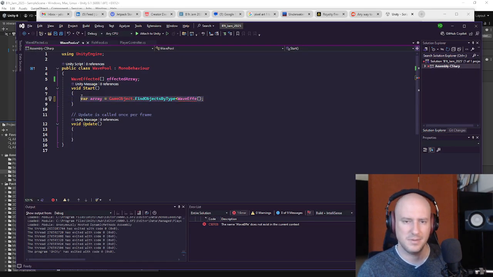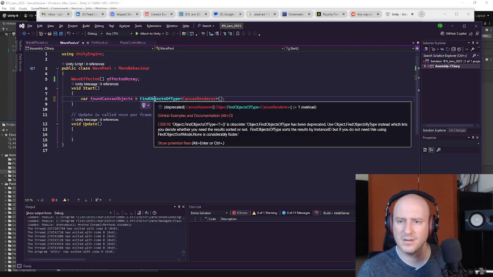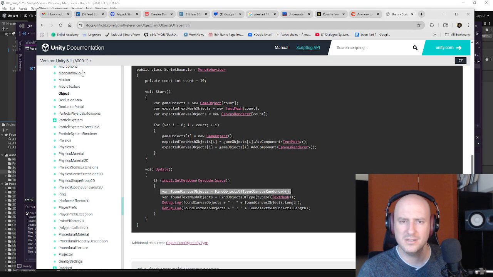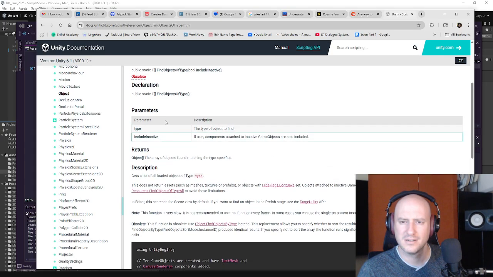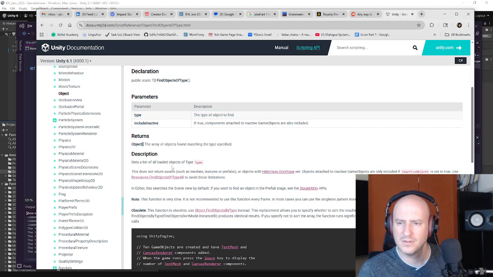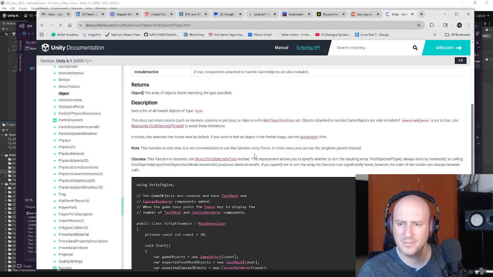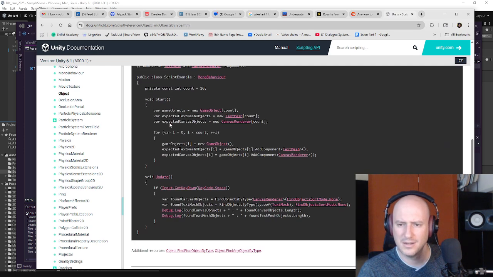Why does that keep popping up? Isn't this in the new? This is Unity 6. Okay. It's obsolete. Use find objects by type. Okay.